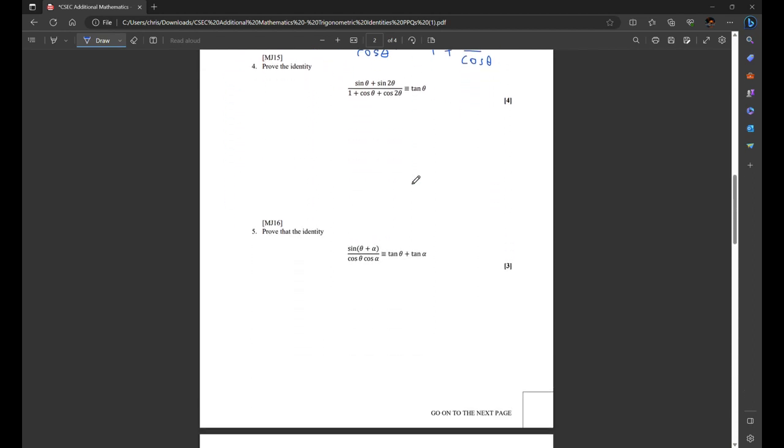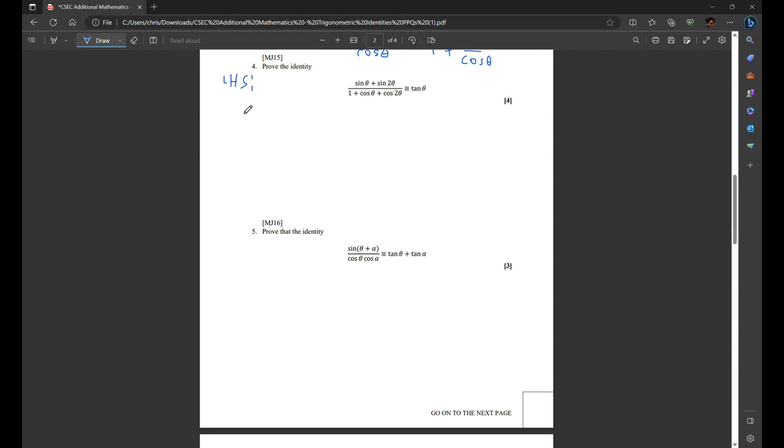So yeah, moving on to May June 2015. This one looks very daunting, but it really isn't. If you just apply the right identities here, you can do this question with absolutely no problem. So again, we're going to pick the left hand side, for the same reason, there's a lot more information to work with, because obviously working with a tan theta, that's not really going to get you much.